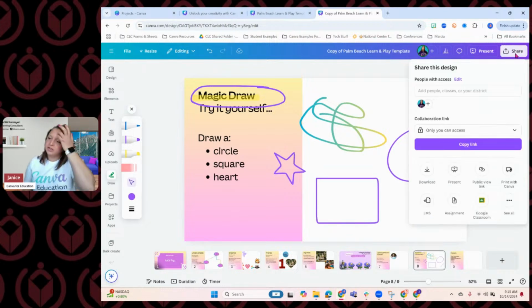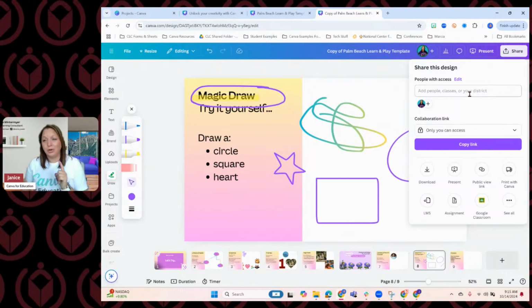So I know most of us are using Google Classroom, but I want to talk through all the different ways you can share things. So when you click on share, you have a bunch of options. You can type in someone's name and share directly with them. We do not recommend having students share with you that way. Your Canva is going to get so full of their designs and you can't get rid of them because you don't own them. So we definitely don't recommend having students type in your name and share that way.